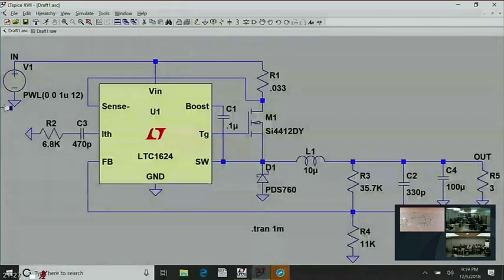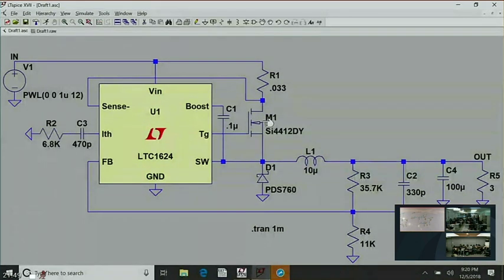But there's other methods. Some controllers can actually use the MOSFET as the current sense resistor because the controller is controlling the MOSFET. The controller knows whether the MOSFET is on or off. All the controller would have to do is look at the voltage drop across the MOSFET when it knows that MOSFET is on, and it can infer the current from that. Those are the zero R sense controllers.